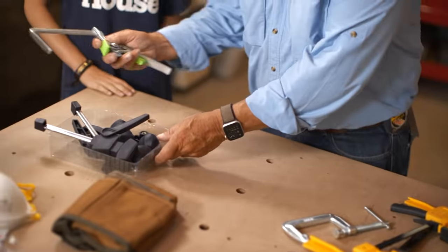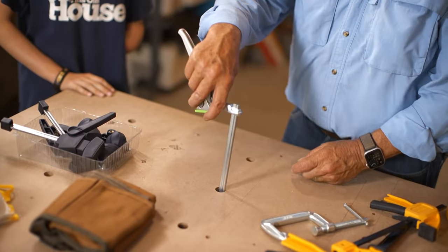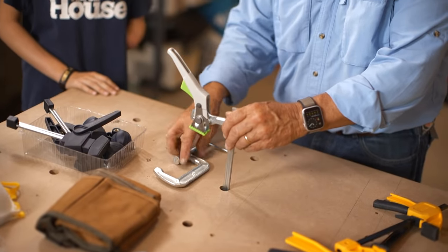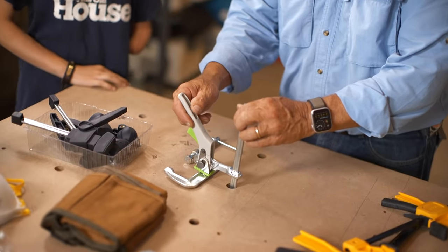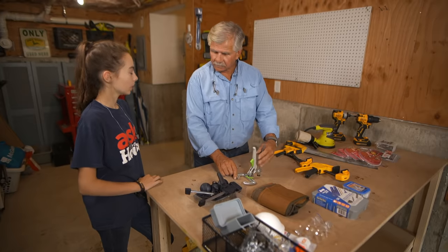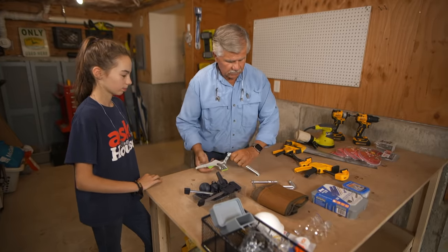And this clamp right here is great for using the holes that we drilled in the table. You drop it in there like that. You put your piece of material that you want to clamp down on there. We'll clamp the clamp to the table. You just push down on it, and then you have to pull back on that, and that locks it into place. Perfect.